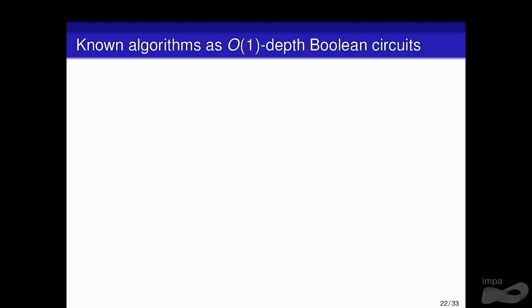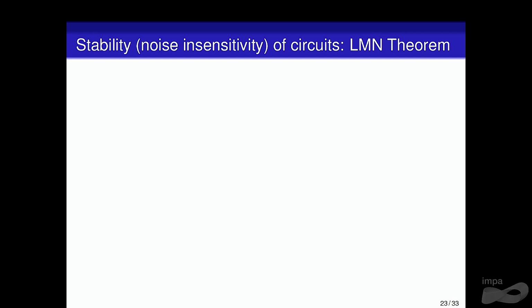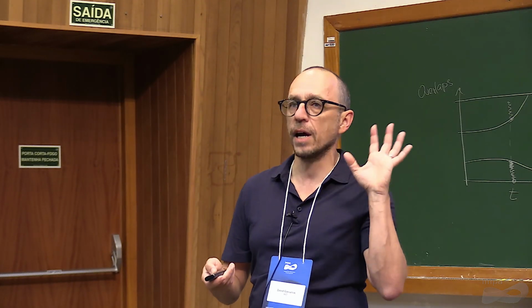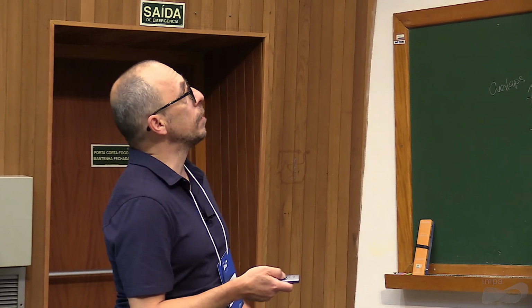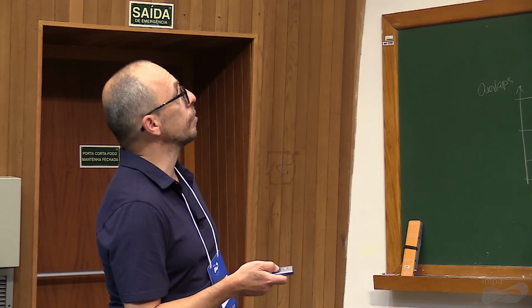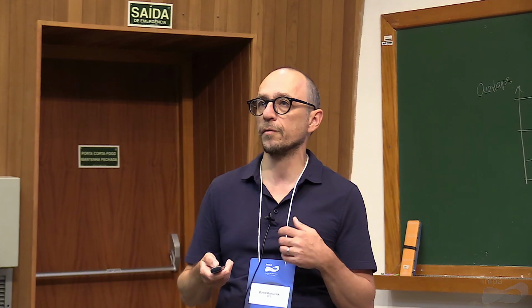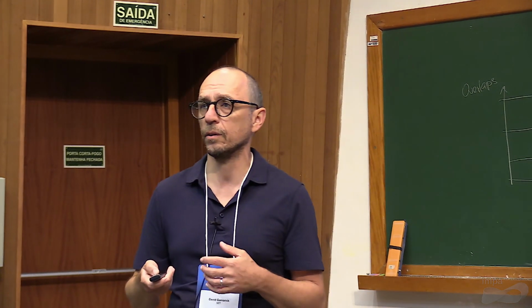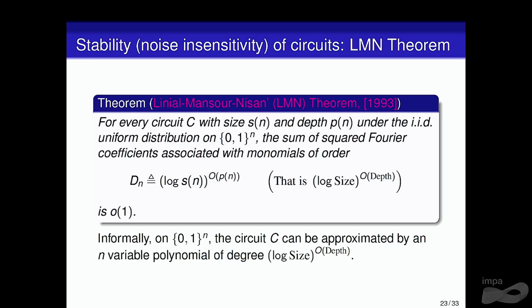Okay. All right. I'm going to share. Right. So this is a special case. Boolean circuits with some controlled depth and size in combination exhibit a certain fundamental property which is summarized in the so-called linear Mansour-Nisan theorem. And this property means that this class of algorithms exhibits a form of stability. I'm unloading a lot on you, so I'm going to take it step by step. So here's the formal statement of the theorem that you can find in a textbook, the linear Mansour-Nisan theorem.